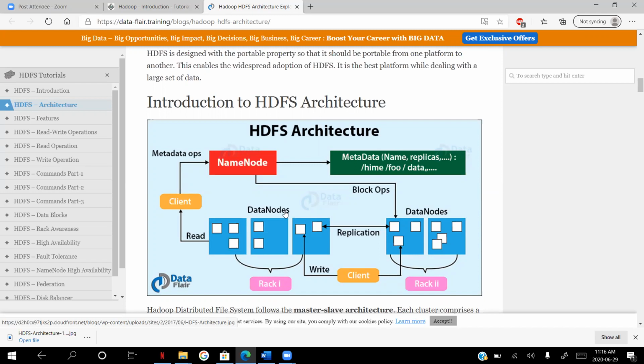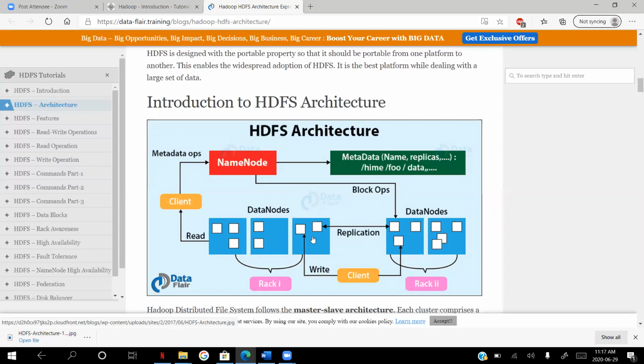Given a file, let's suppose you have a 500 meg file. That file is broken up into four parts, and each part is stored on a data node. The reason it's stored on each data node is to make sure the distribution happens evenly. It's determined by the name node how the data is stored. It gets stored into each data node, and there is also a replication of that data.